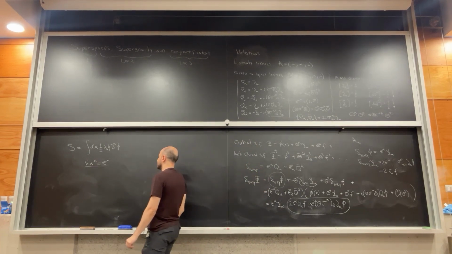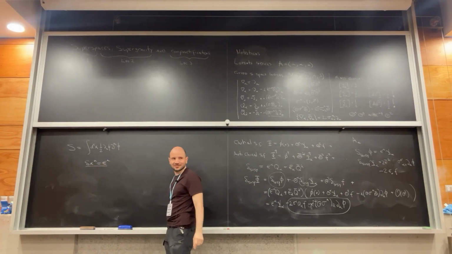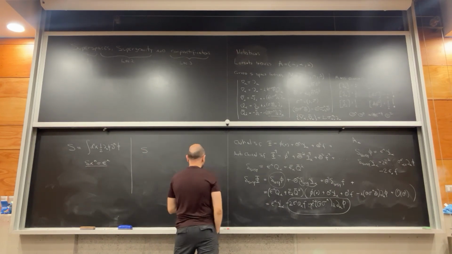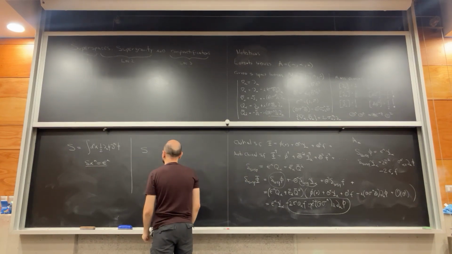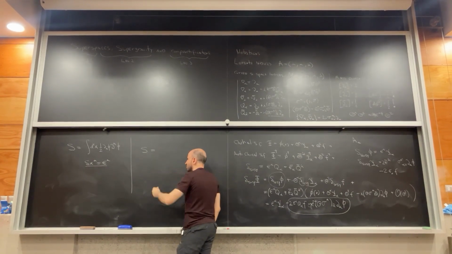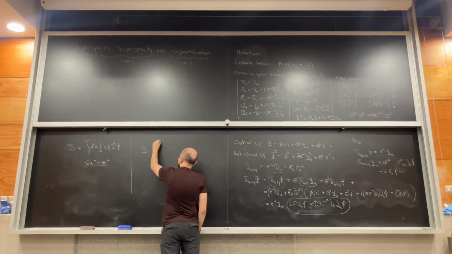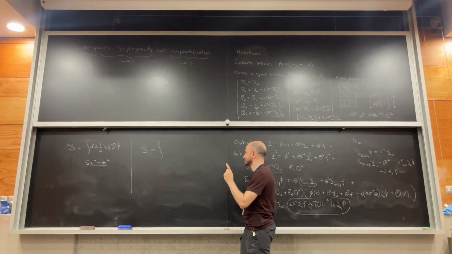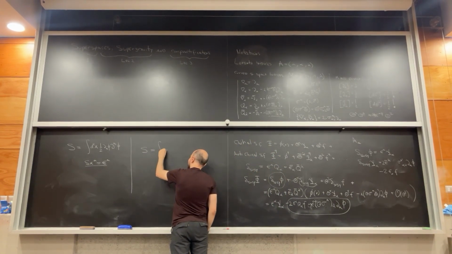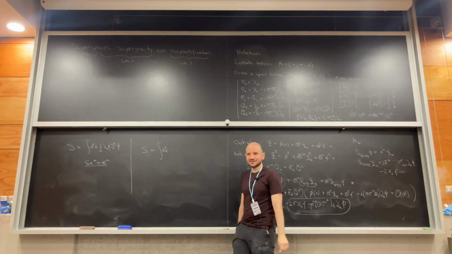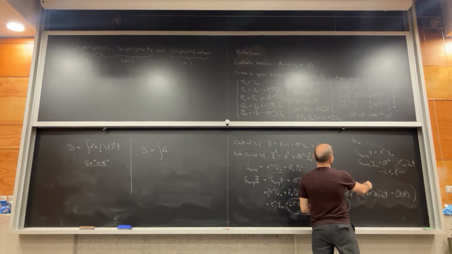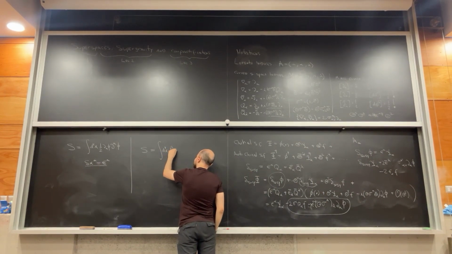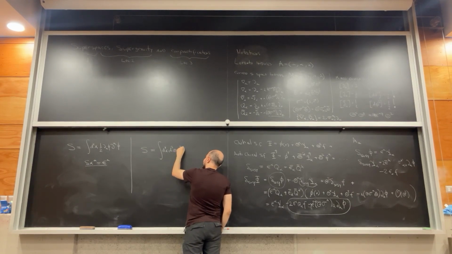So I want to apply the same philosophy for writing supersymmetric actions. I want to have a functional of my chiral superfields, because they're the first ones that I'm describing, that follows the same philosophy. I want to integrate over the whole superspace, not only over x. So I want to integrate over my whole space, but also over my whole superspace. I want to write an integration measure for the thetas and the theta bars.